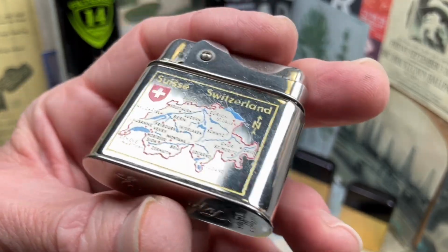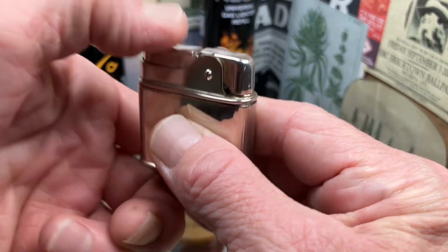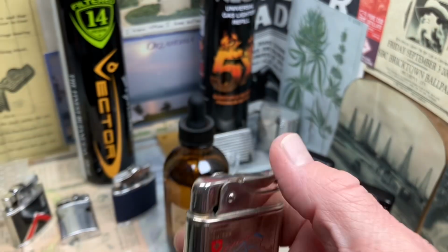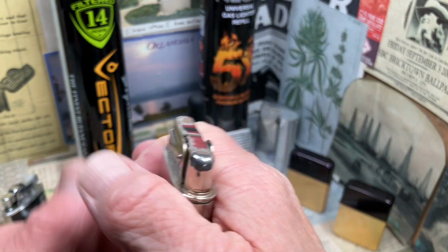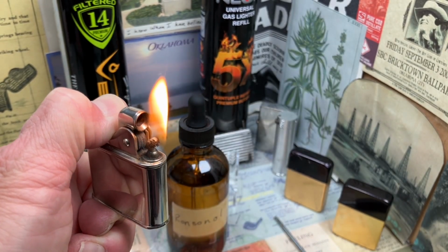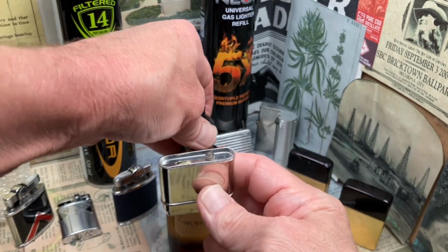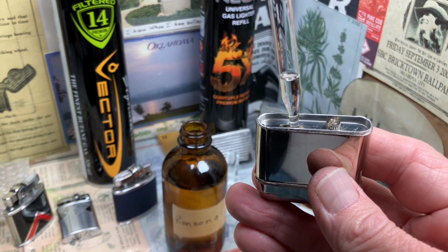So we filled this lighter up with fuel after checking and seeing that it had a solid spark. Now let's actuate the mechanism, and there you go. First time it lights up okay. It's not the smoothest operating mechanism, but the spark seems very strong. I think we're going to add another drop of fuel, just because that flame looked to me like it might be a little weak.